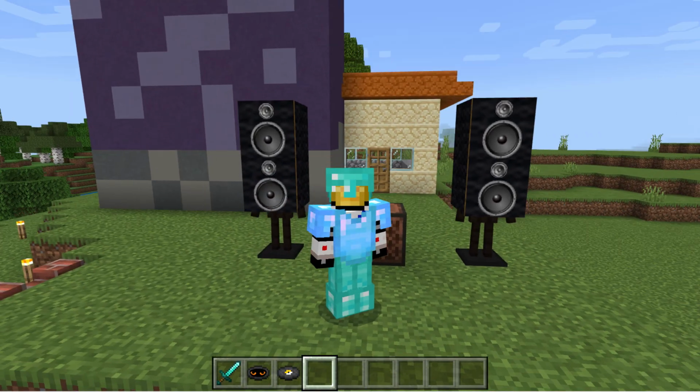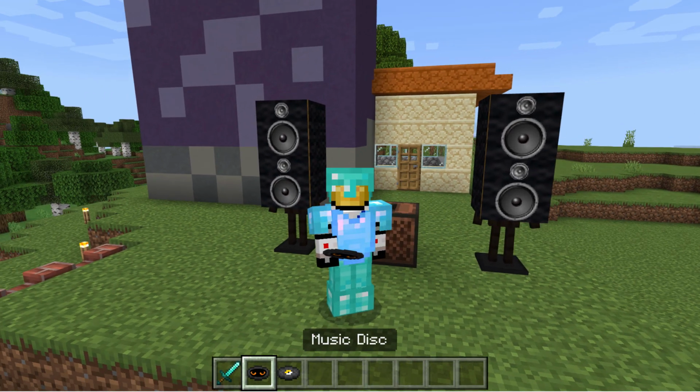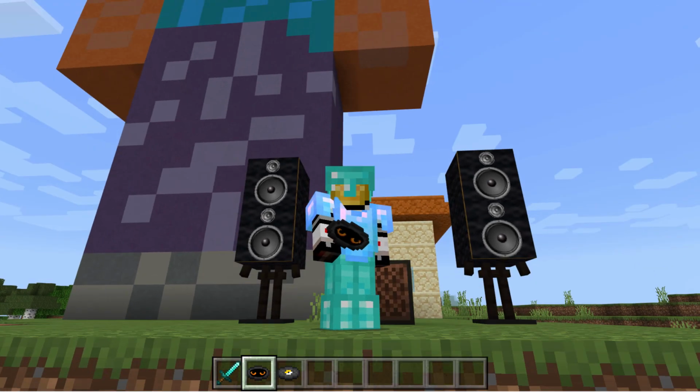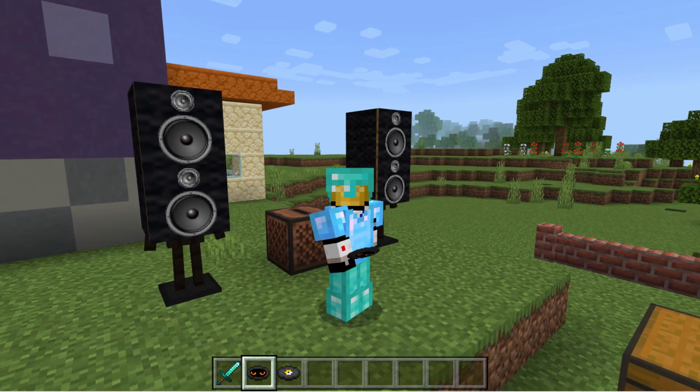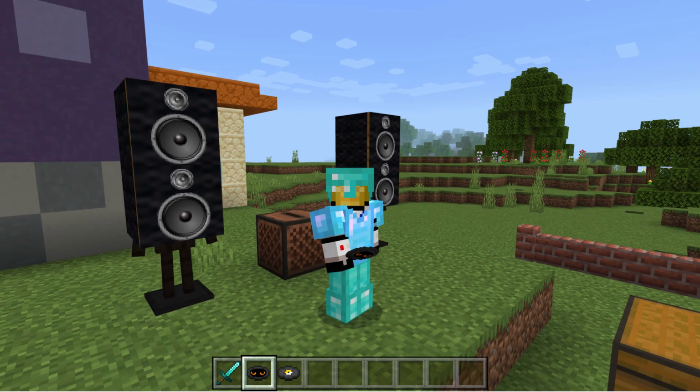Okay, there it is in the inventory right here. There is the new disk and our new icon on that. You can see it's in my hand. You can see that right there. So the item worked out fine. Let's go ahead and toss it in the jukebox. Make sure that we can hear it and that we see the new name on that.